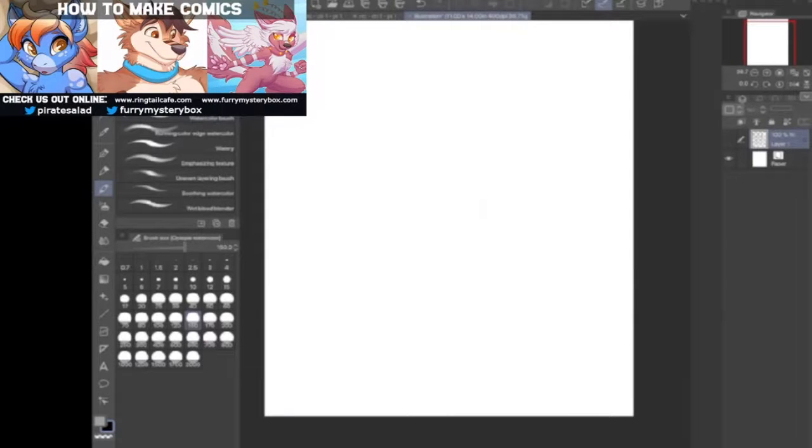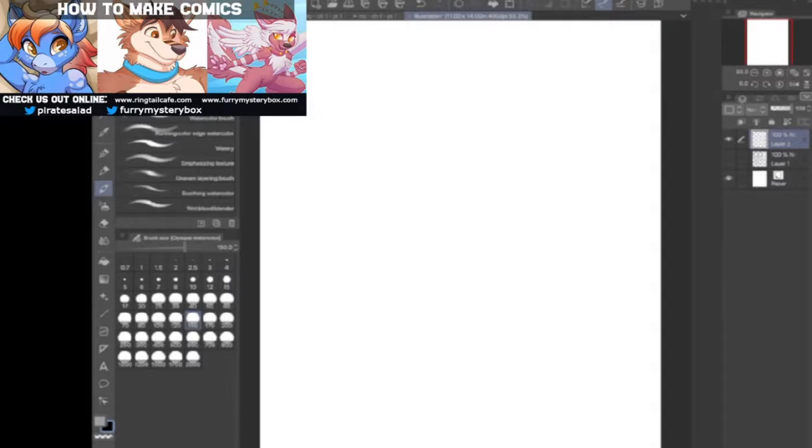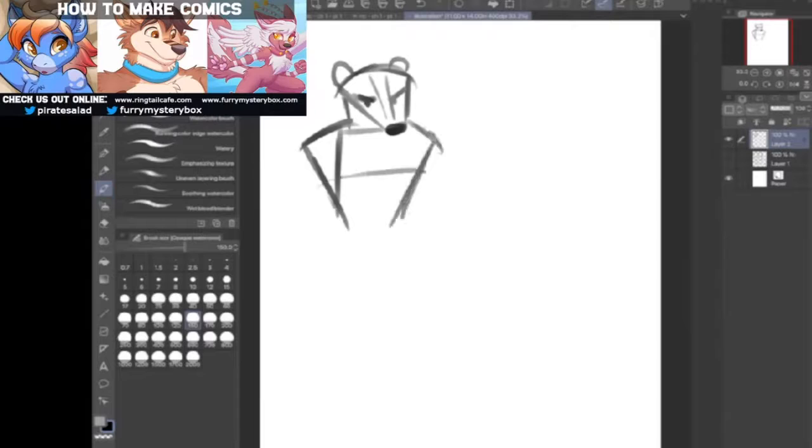What species? So have him be, okay, a badger. I could draw better than this, I swear. Incidentally, one of the stages of making a comic is character design. I really recommend doing that before you really get started on your comic.